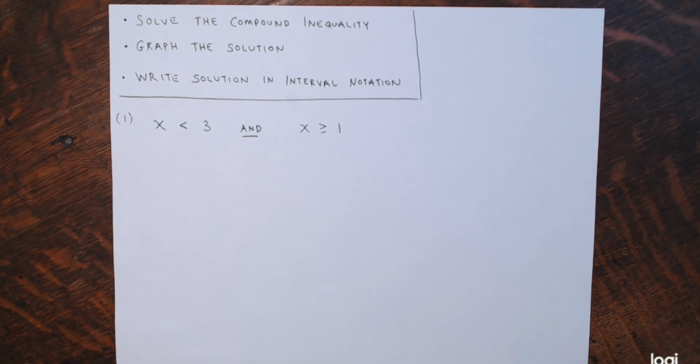Now, I'm hoping that you know how to solve inequalities that involve either one step or multiple steps from previous videos I've put up or other experiences you've had. So I'm assuming you know how to solve inequalities: get the variable alone on one side and a number on the other side. I personally prefer getting the variable alone on the left side.